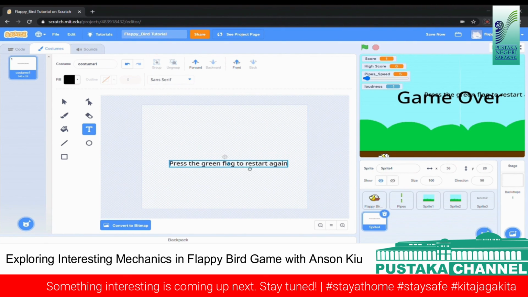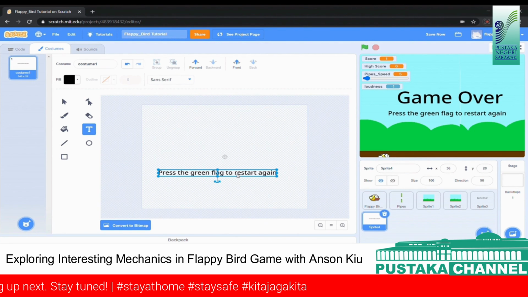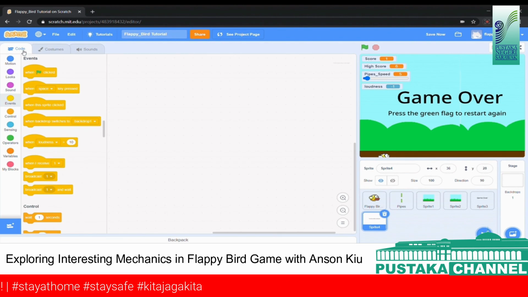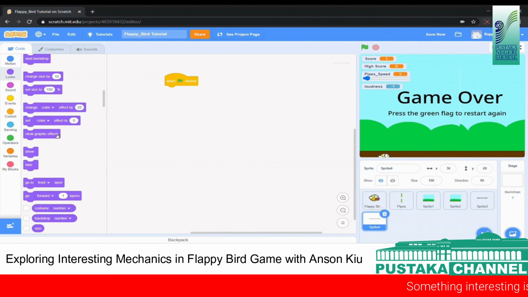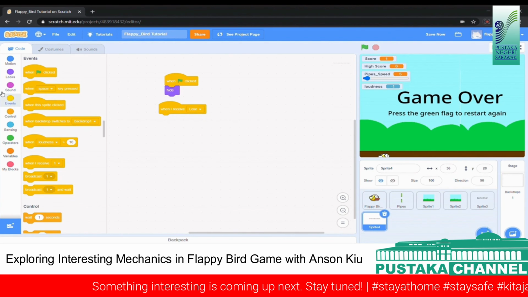So we're going to adjust the position. Okay, so we put it here, and then we go to the code here, and we're going to take this code out. When the green flag clicked, it will hide, and then when I receive lose, then it will show.